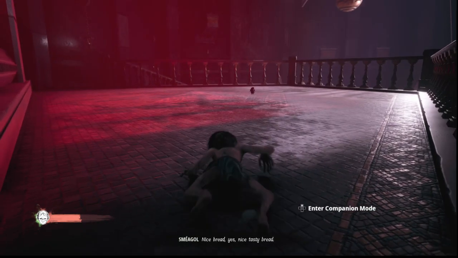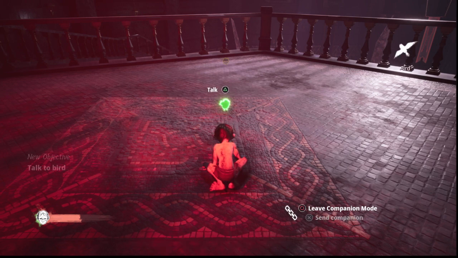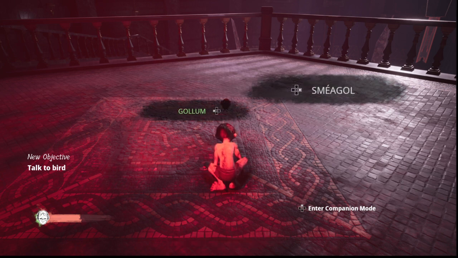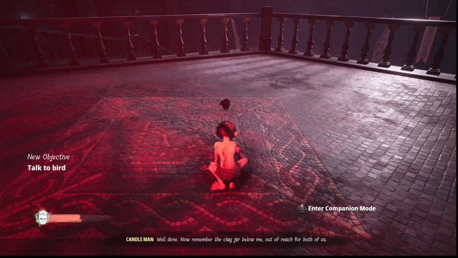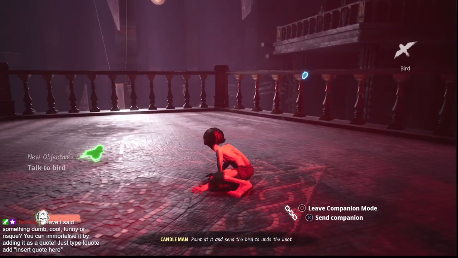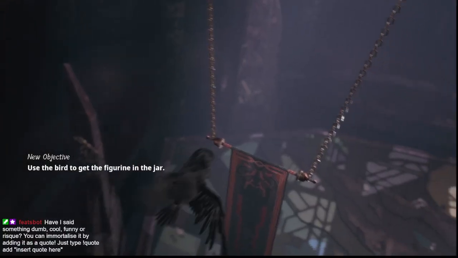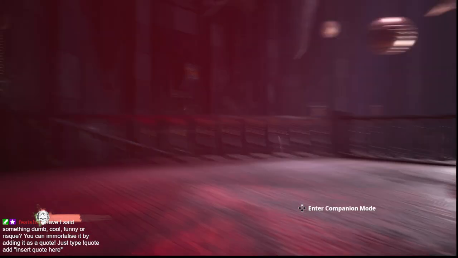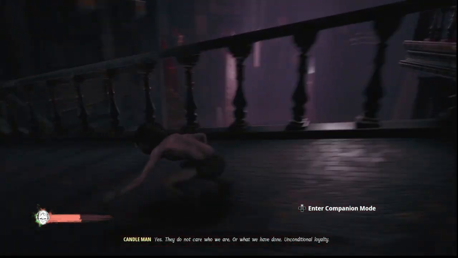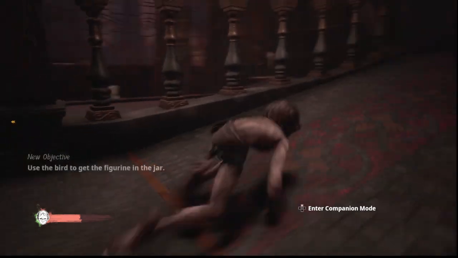Nice bread, yes, nice tasty bread. See what a little grain can do? Now, call him again. Nice bird, don't fly. Well done. Now remember the clay jar below me, out of reach for both of us. Point at it, and send the bird to undo the knot. Yay, little one did it. It does what we says. Yes. They do not care who we are or what we have done. Unconditional loyalty. Be that as it may, the figurine is still out of reach.